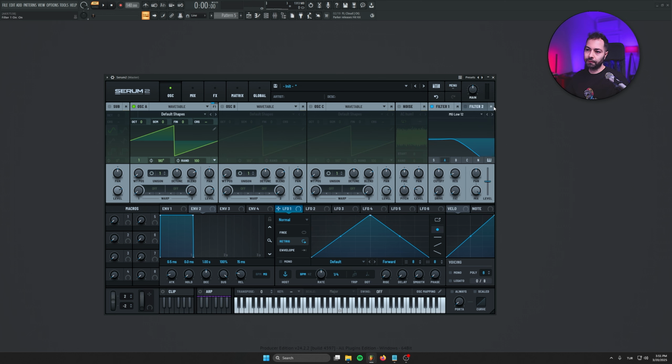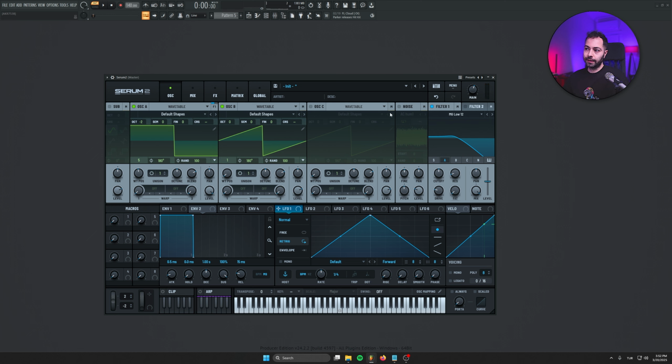So we got filter 1, filter 2. For example, you can have a bass sound, let's say a sound like this. And let's say we want to layer this bass sound with another sound, a top sound. But if you put another sound, the low end is going to clash, right? There will be two wavetables fighting for the same spot. So this is what happens with the old version and with all of the other synthesizers.